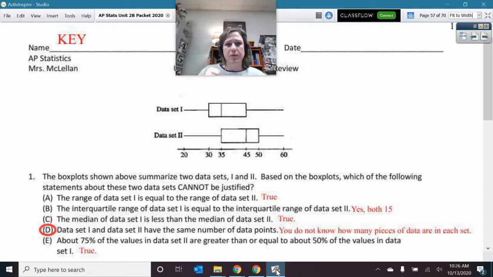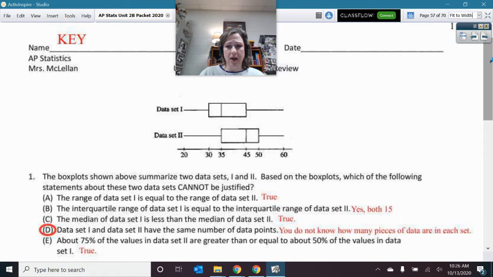Because that's got the more in-depth enrichment problems for categorical and quantitative data, all right? So like the box plots and the mean, median, and mode and all those kinds of things. So make sure you have gone back and looked over that previous assignment as well. Okay, here we go on this one.